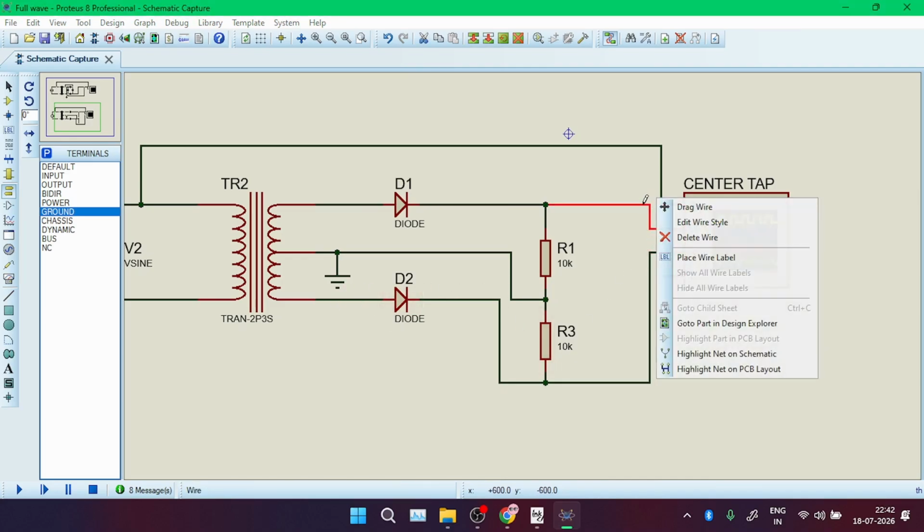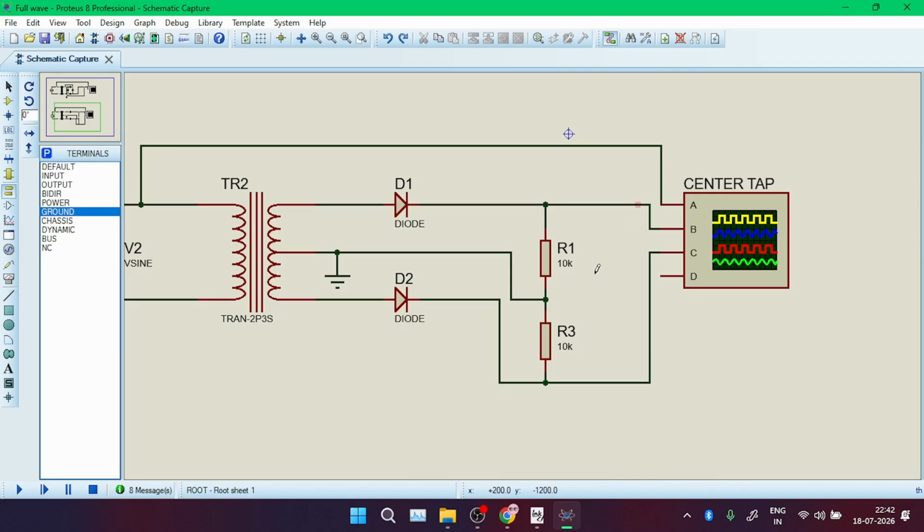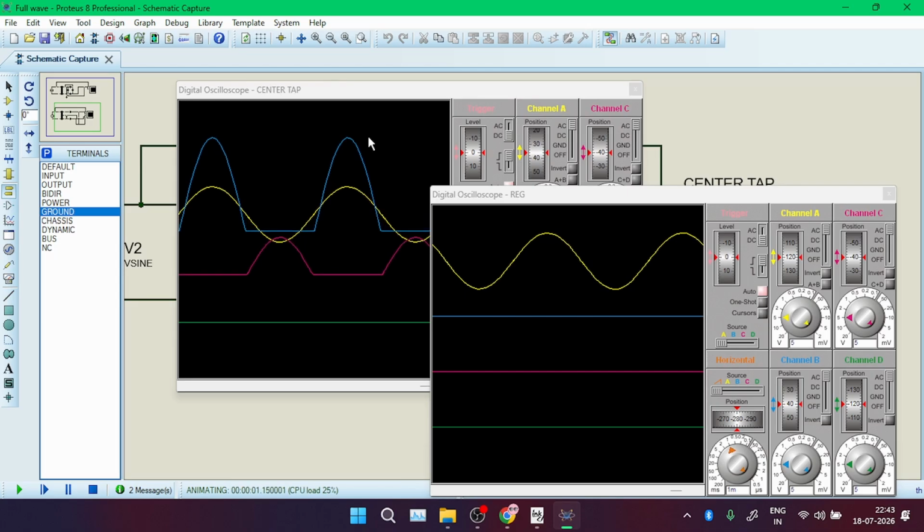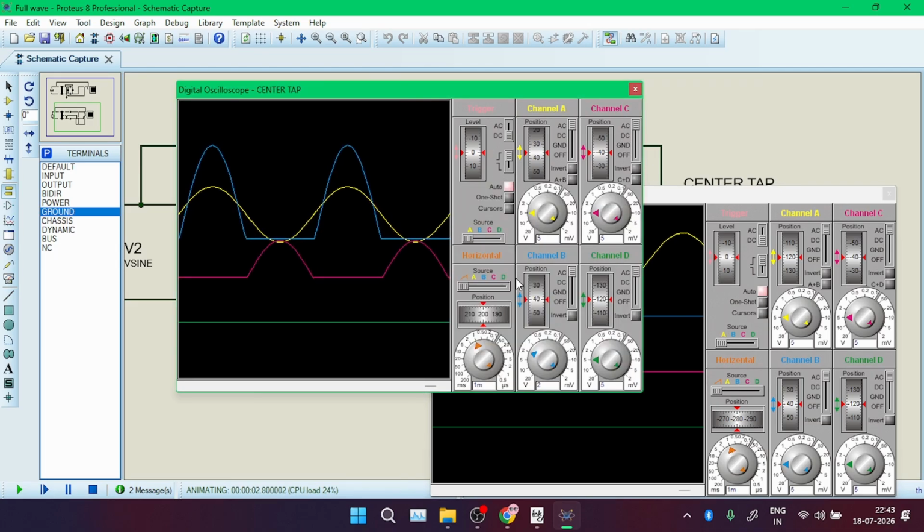If I connect it to channel D, channel D is connected to ground, so you won't get the output. So I'm just going to overlap all three with the same readings, 5, 5, and that's already 5.